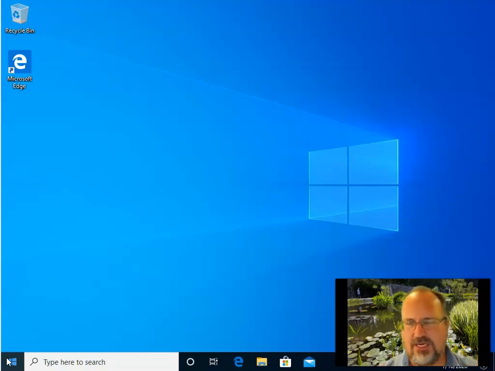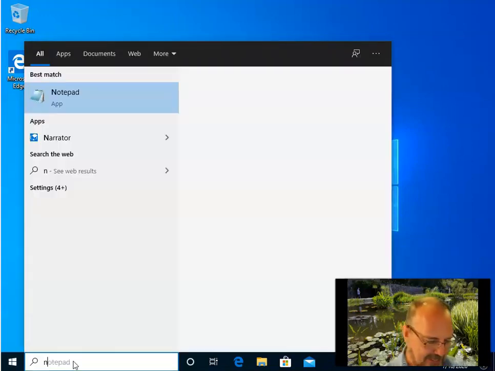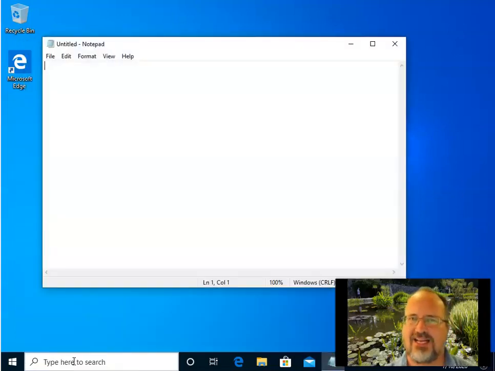Now, what do you need to create a batch file? A text editor. Basic application. It's going to use ASCII text. That's all it is. So a batch file is just a collection of commands written in plain text. One of the text editors that we can still get to, though there was some talk of them eliminating it, is Notepad. So I'm going to open up Notepad and I'll use this to create my batch file, right?